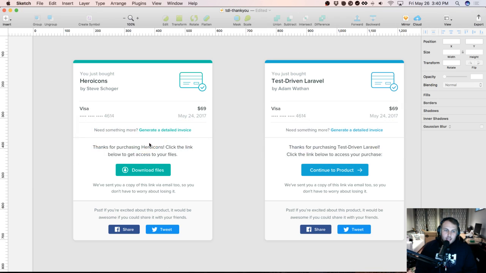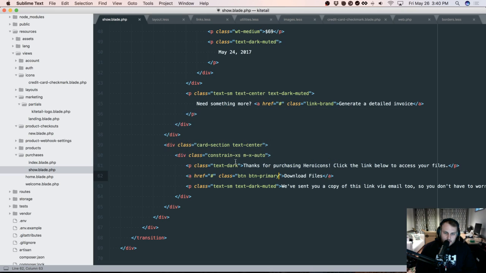So now I got to decide. There's some spacing under this and some spacing under this, and I have to decide, what do I want to trigger that spacing? Is it the button that's saying I need space above me and I need space below me? Or is it this text saying I need space below me and this text saying I need space above me? I tend to default to using a margin bottom on the previous element usually. So I think that's what I'm going to do here.